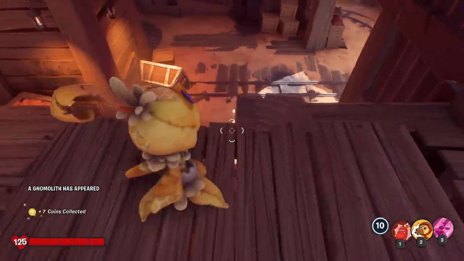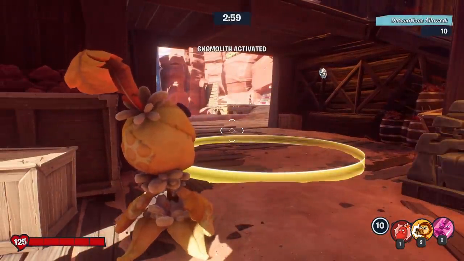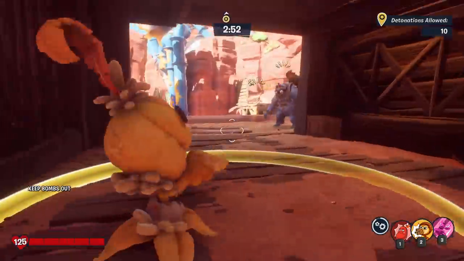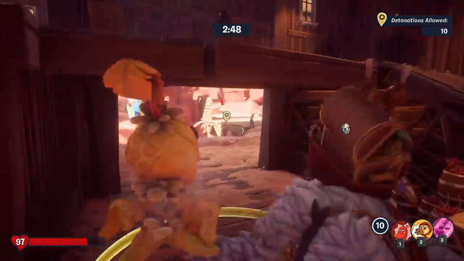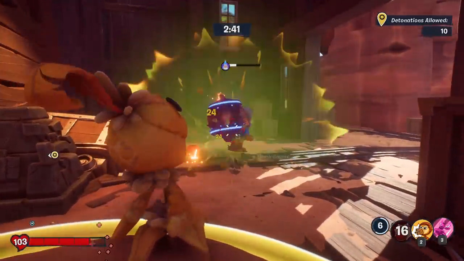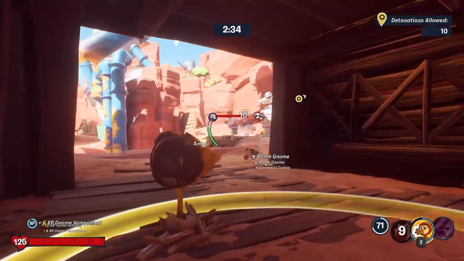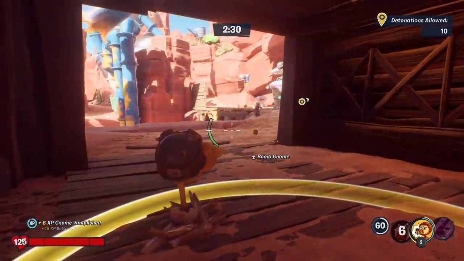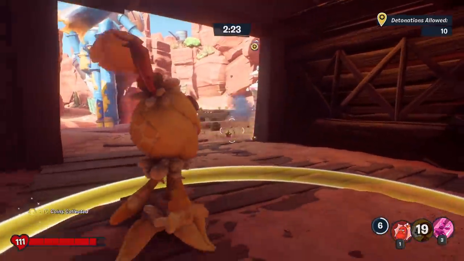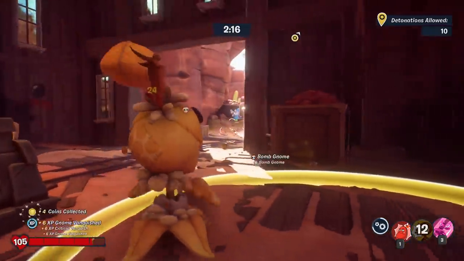A gnomelith has appeared. Okay, watch out. This cost what? Feed the gnomelith. Okay, got it. What do I gotta do? Oh, no. I gotta stop the... Okay, this one's hard. Get out of here, Yeti. Get out of here, Yeti. No! Move! Stay back, stay back. What? Did he just disappear? Okay. Okay, there we go, there we go. Get out of here, gnomes.